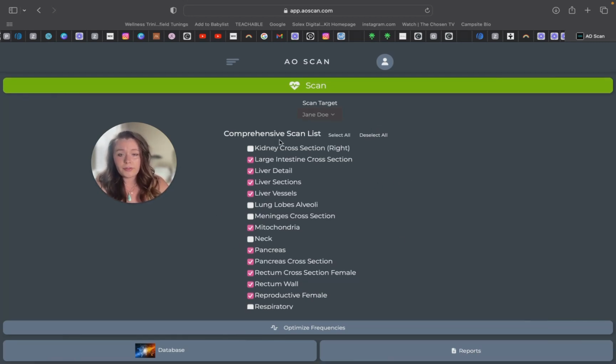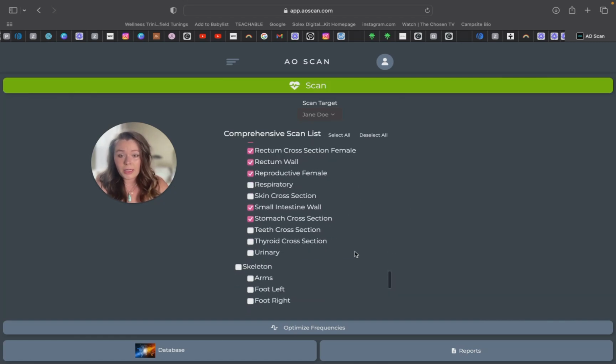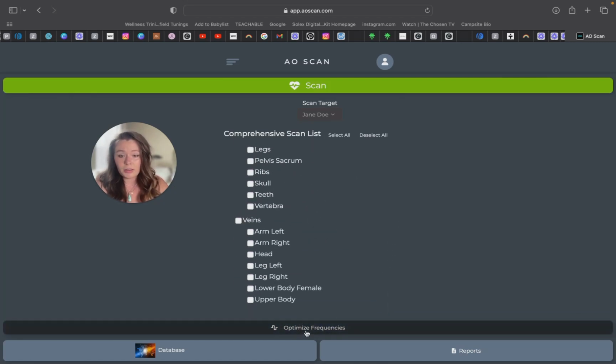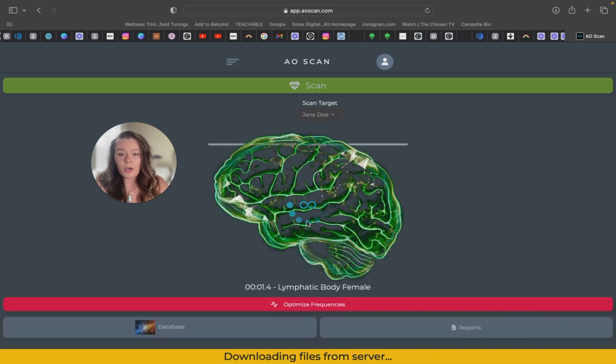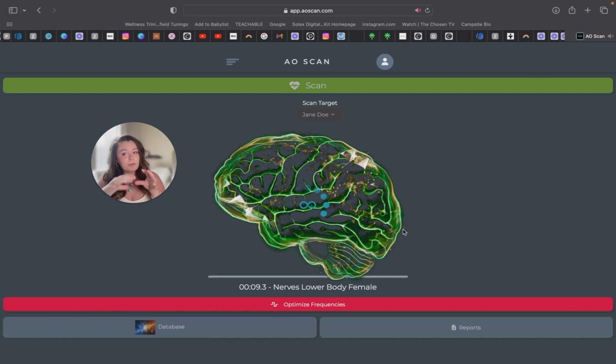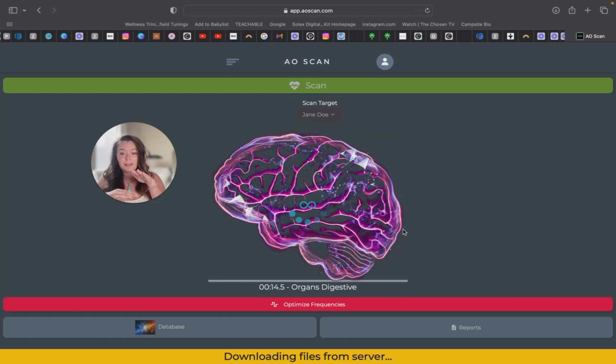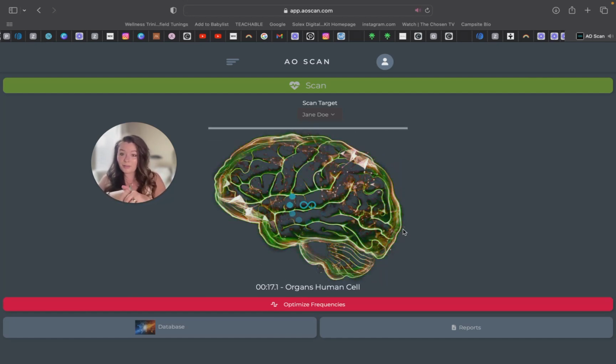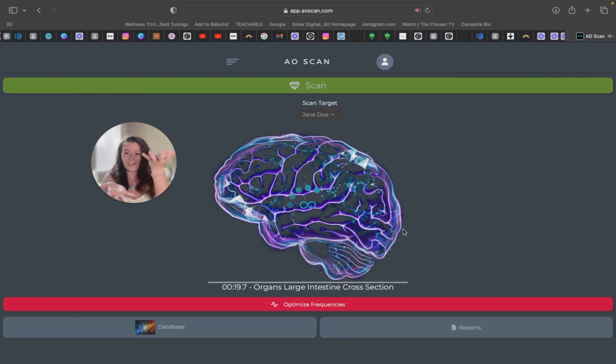Now that we have all of this scanned, it's not like the easy scan or the body system scan where it's going to be scanning and optimizing you in the same exact scan. So you have to come down here and click optimize. Whenever you see the brain, that means it's optimizing you. So now that it found everything out of balance, out of the specifics we selected, it's going in and going to your body and saying, here's harmonizing, balancing, optimizing frequencies, so that if stuff's really out of balance, we can start bringing it back to homeostasis, which is incredible.